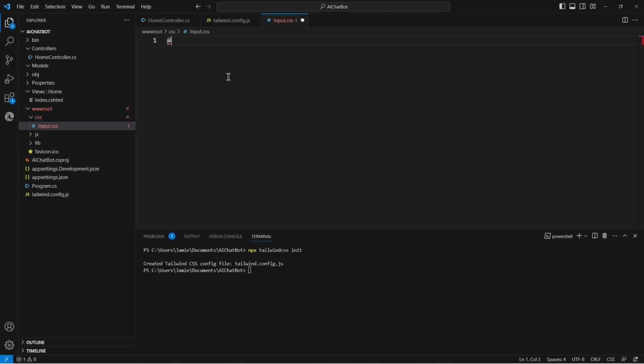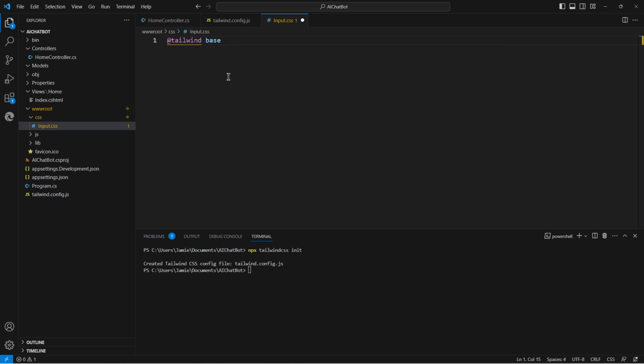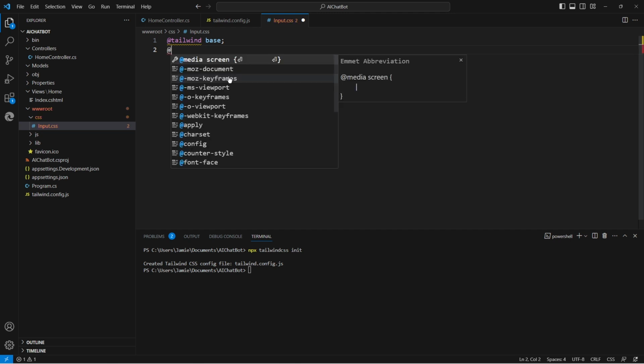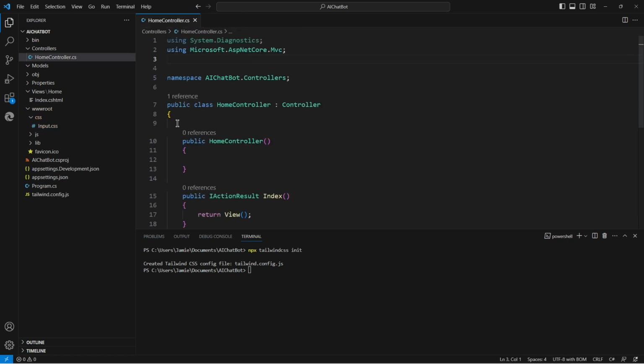I'll simply say @tailwind base, so I'll add the base classes. Then @tailwind components, then I'll finally add the utilities classes. So that's it for configuring Tailwind CSS. So I'll save these files and I'll simply close them.